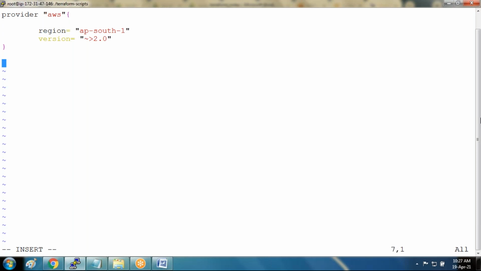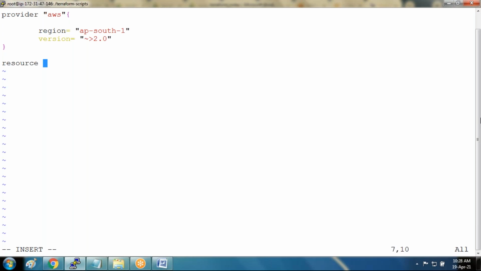First, mention the provider name. After the provider, you write your resource type. So what does resource mean? Resource means I'm creating my instance on AWS. So mention what type of resource you are creating. I'm creating an EC2 resource.